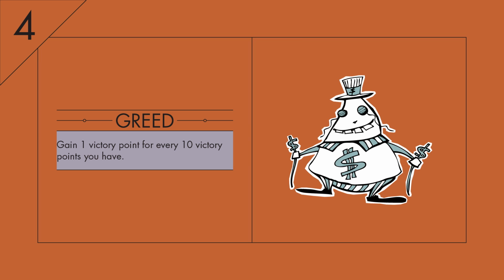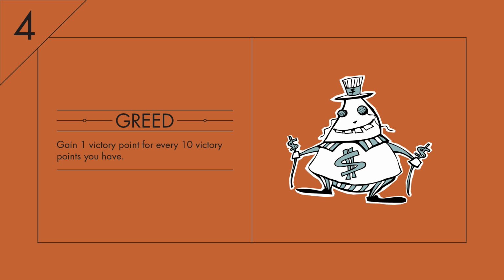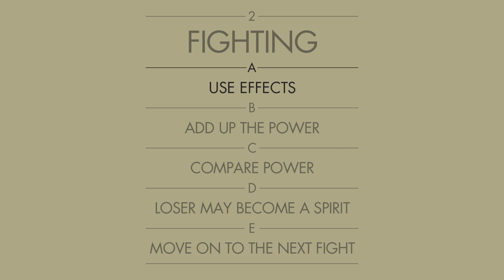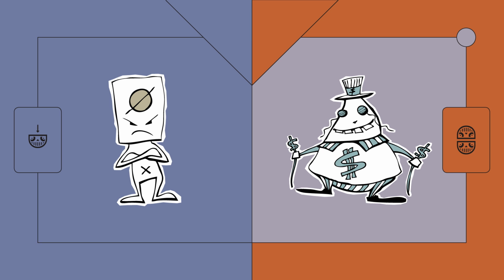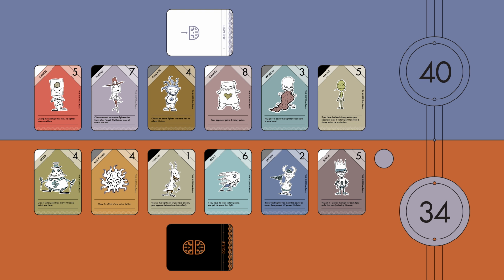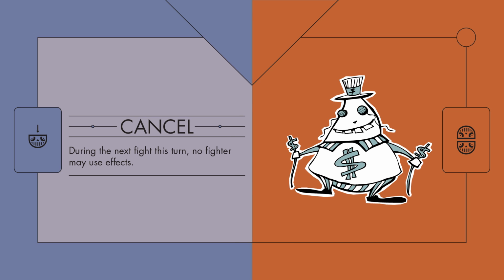Greed is great in the late game when your score is relatively high. It gains you 1 victory point for every 10 victory points you have, perfect for inflating your score or pulling ahead in a tight race like this one. In the fight, our opponent has a double spirit for their Greed, meaning they will get to gain 3 points and go from 34 to 37, then gain another 3 points and go from 37 to 40.